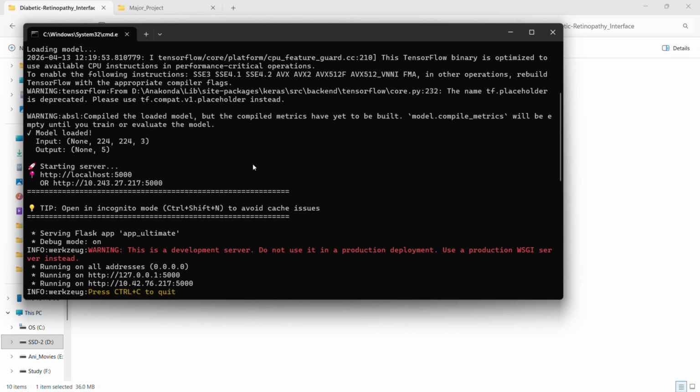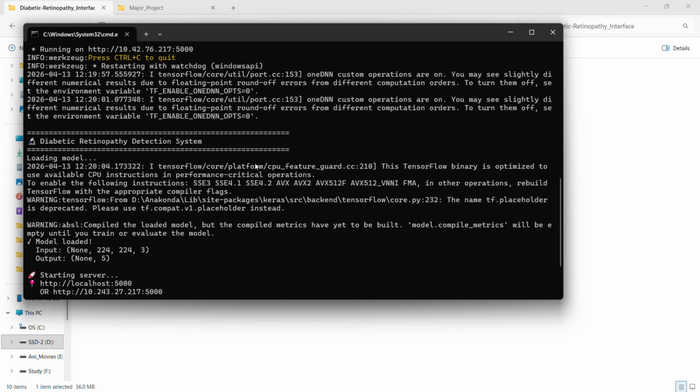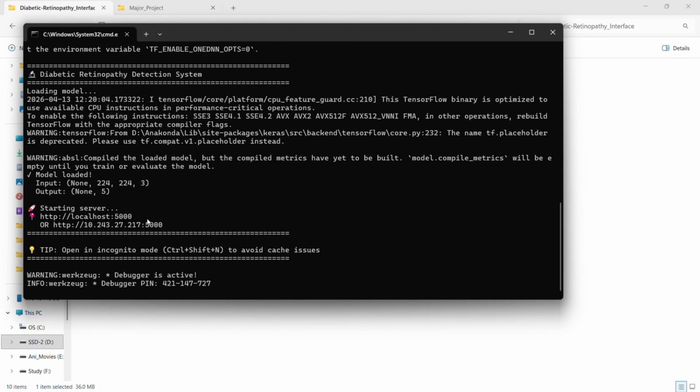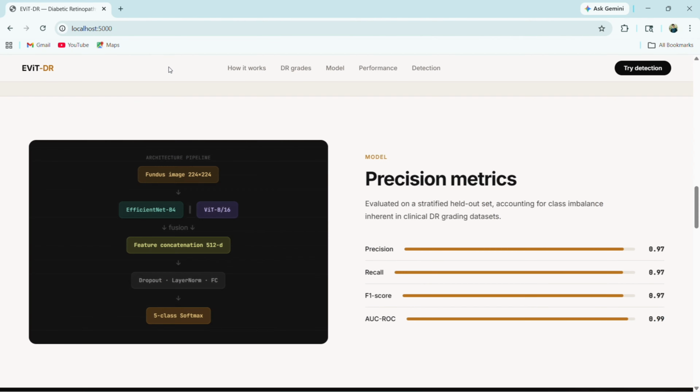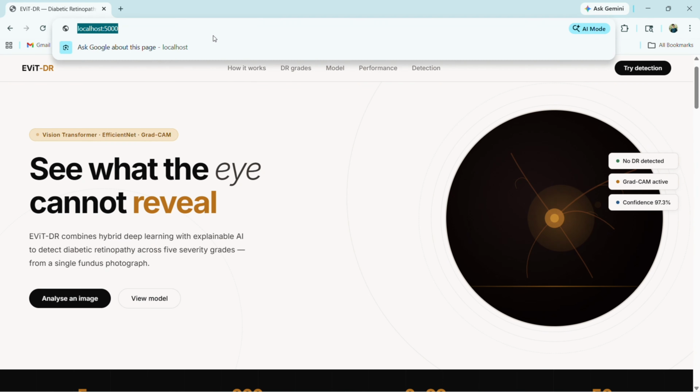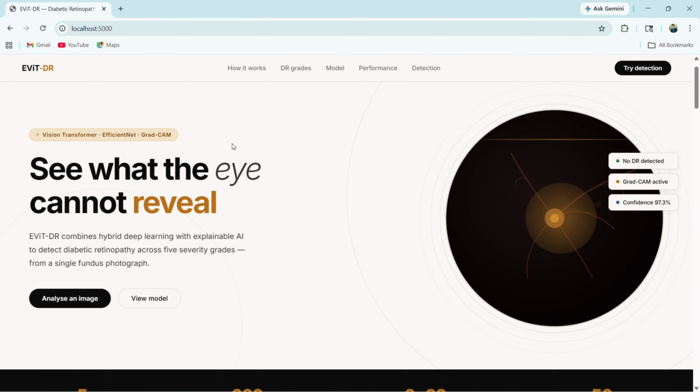Let's open the browser and go to localhost 5000. Here you can see it is running on 5000. You can reload it once.